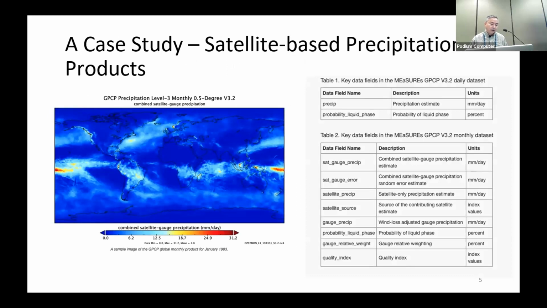Let's take a look at a satellite-based product. Here is the Global Precipitation Climatology Project, also known as the GPCP product suite, including a daily and a monthly product. It is a global multi-sensor, multi-satellite product suite. The monthly product has been used in many research papers, and it's very popular in climatology studies. The table at the top right shows daily parameters. As you can see, there are only two, precipitation and liquid phase, compared to the table below, which shows a whole list of parameters, including the random error. In the daily product, the random error is missing, because the data producer didn't know how to generate that kind of product, so additional research is needed.